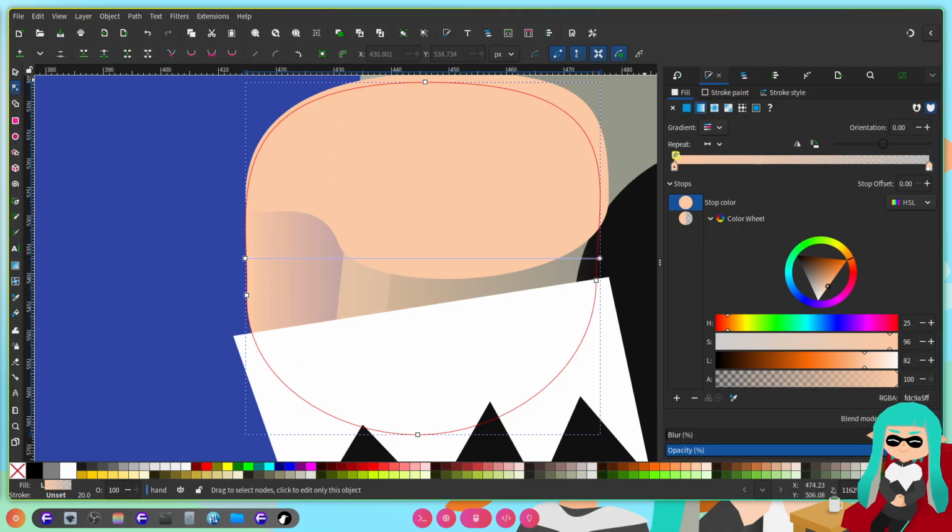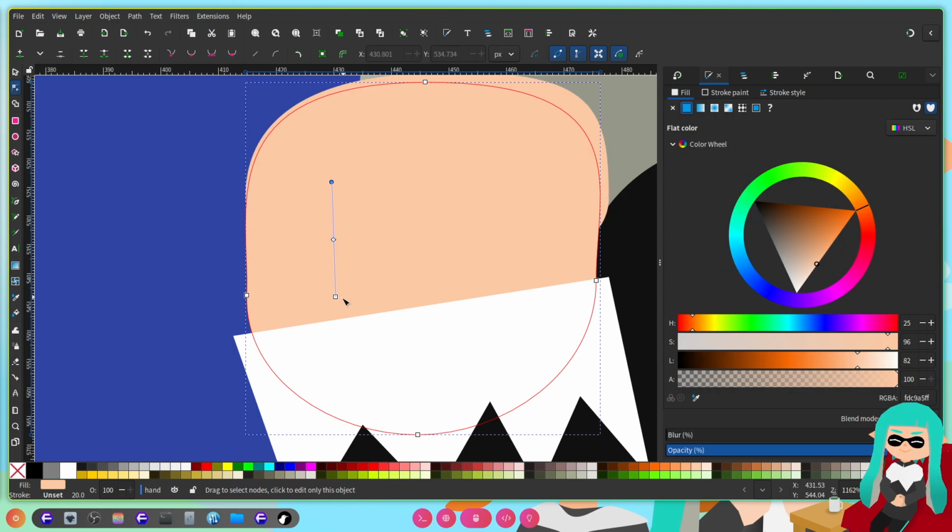Instead of my usual gradient, we'll do hard shadow. Hard shadow is actually quite easy, you just move both of these to the middle. Although in this case it doesn't quite work, so let's do something else.